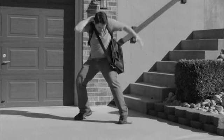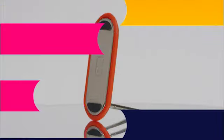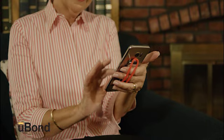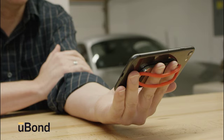Has a slipping smartphone led to a broken screen? Or is holding your smartphone causing you pain? Introducing uBond, the revolutionary new cell phone grip and stand designed to relieve mechanical stress caused by holding smartphones.